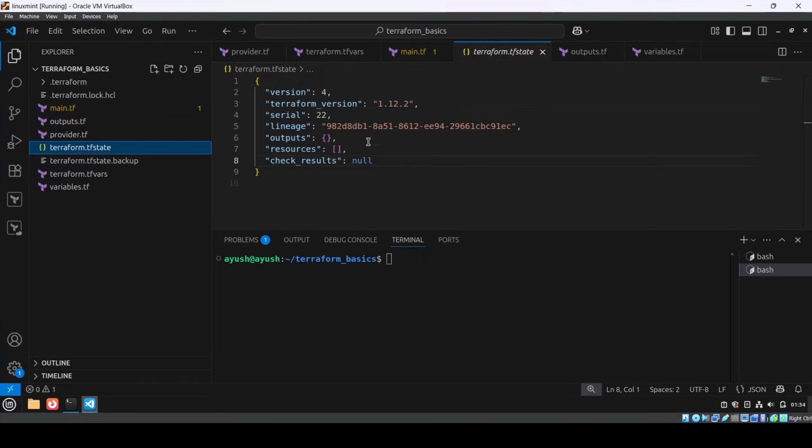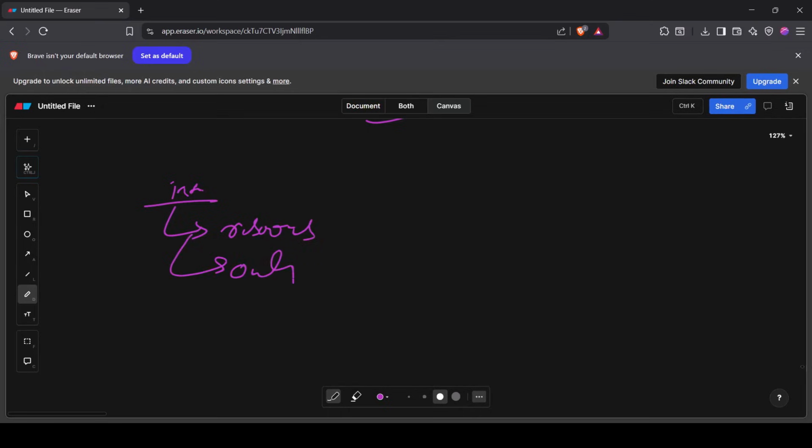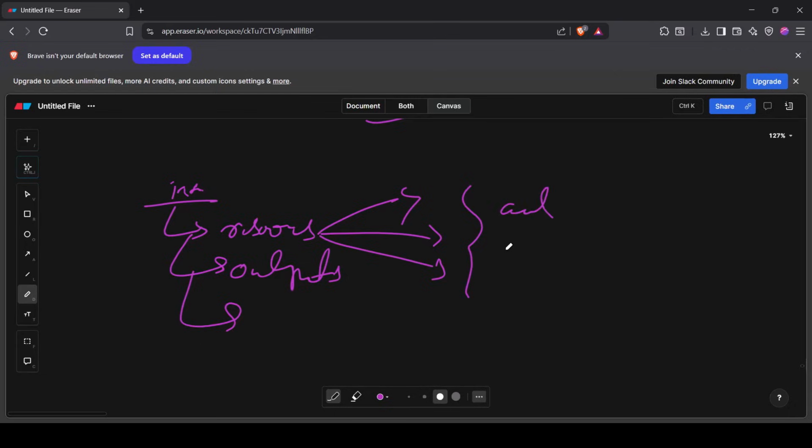And here you will see the file, that is terraform.tfstate. In the Terraform state file, you will get information about resources, and about the outputs, and all kinds of information about the resources, like their ACL. If it's an EC2 instance, then IP addresses and all these you can get. In case of an S3 bucket, we are getting the bucket name, everything. So all this information we will get.